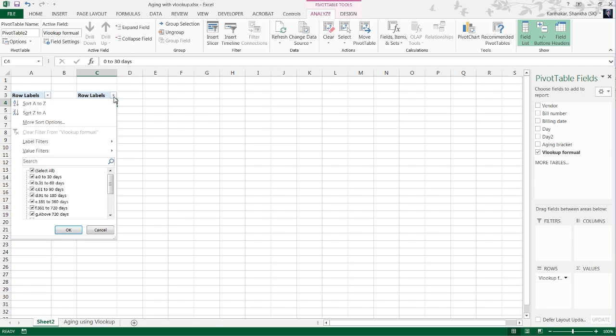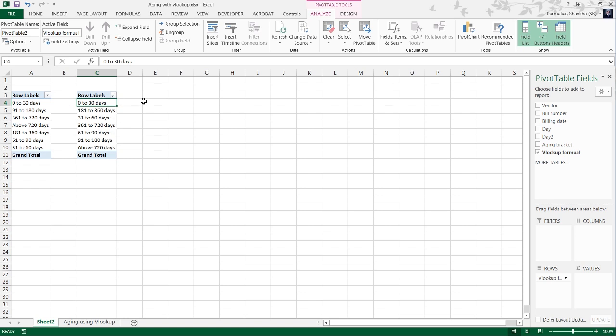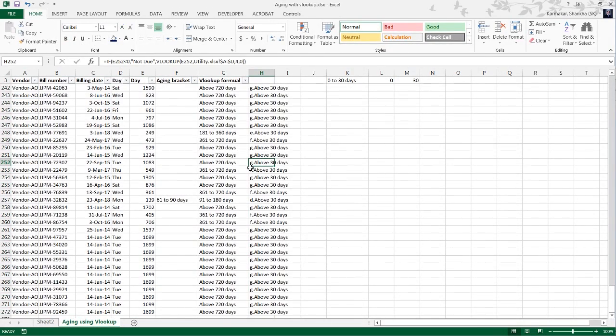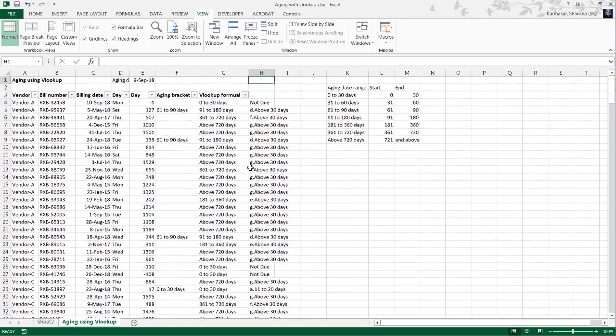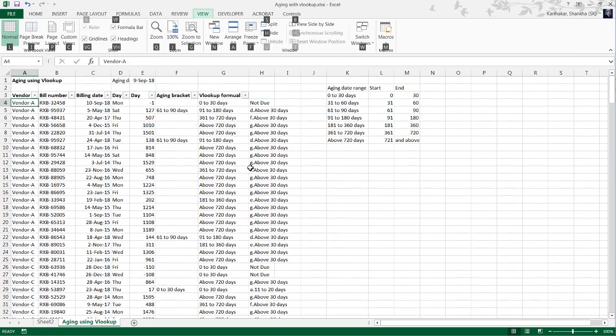Even if I want to sort it, it will not come properly. So it will always go for the way the number sequences are defined and how it is looked into from the point of view of Excel. So this is the advantage of using the VLOOKUP formula for doing aging, and this is very effective.